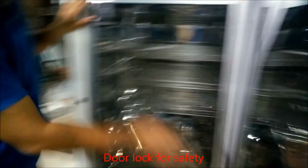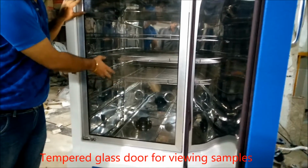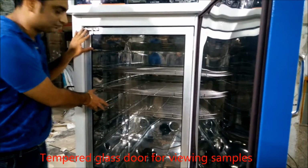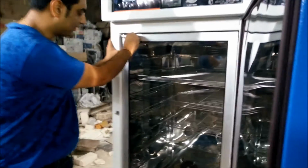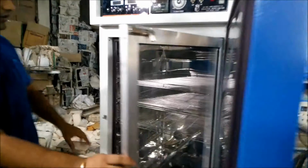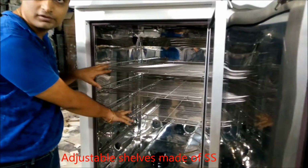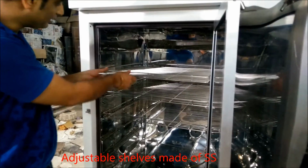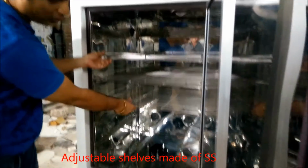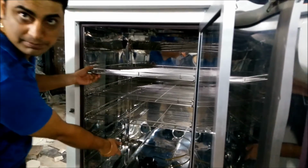And then you have a transparent view door from which you can view the samples of your specimen. You have to open this door like this. And this is all, the chamber is made up of SS stainless steel 304. These are the trays which are placed in the ribs of the chamber. You can place these trays according to your own need by moving them from one rib to the other ribs.